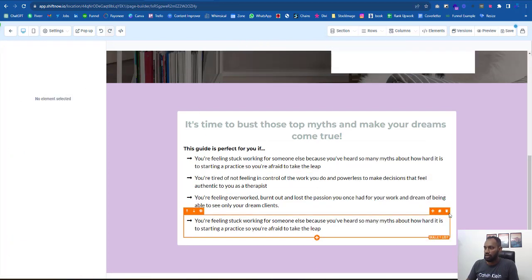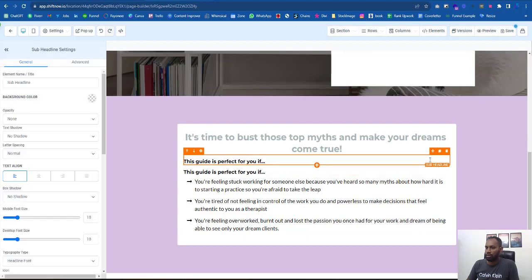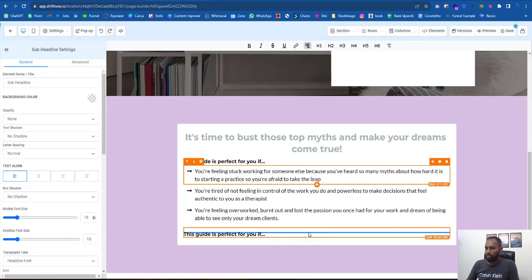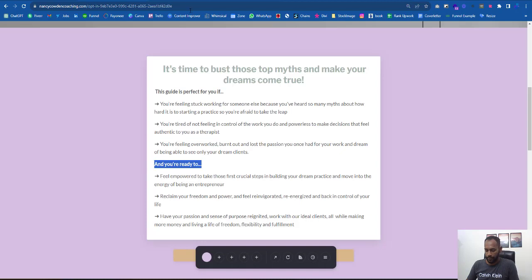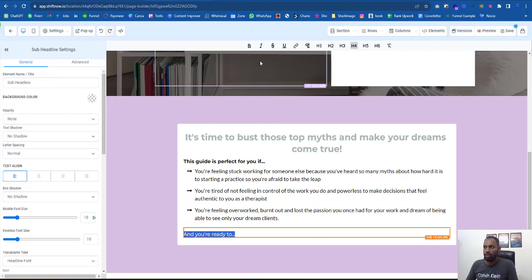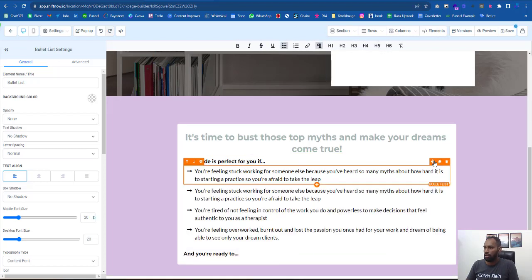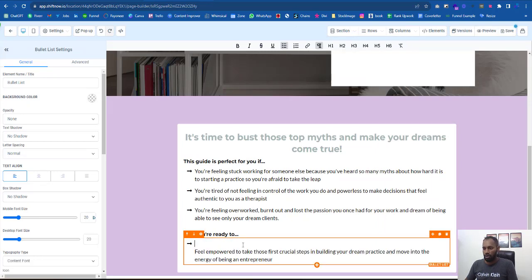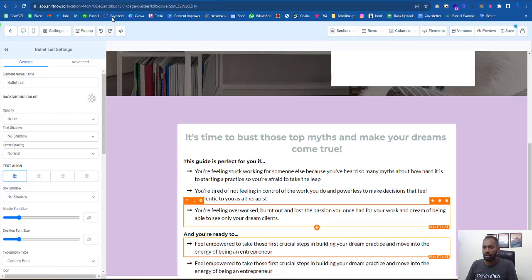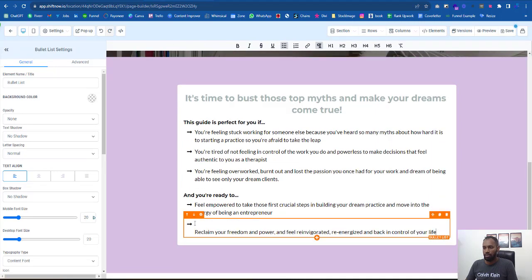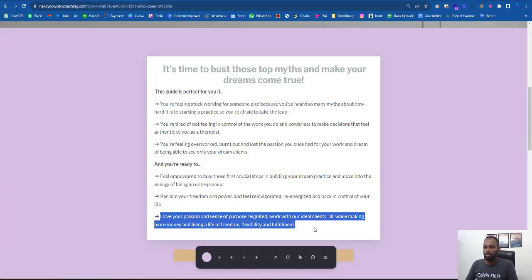So we don't need this next section because another section will be implemented inside after that. So drag and drop. Okay, and you're ready to go. So this is the text, and wait. Next, copy from the next section and paste it again, and copy and paste again, and the final section, this section we need to copy and paste.